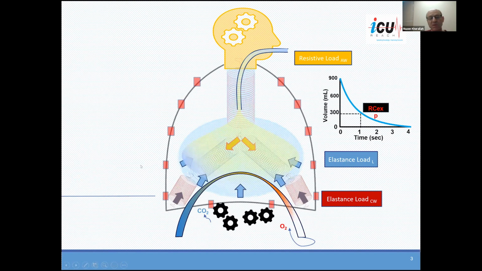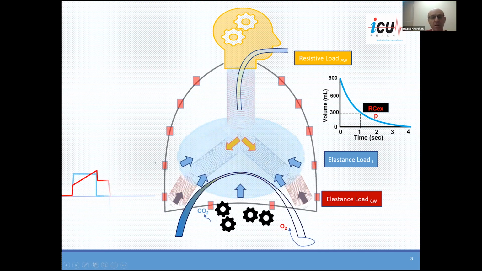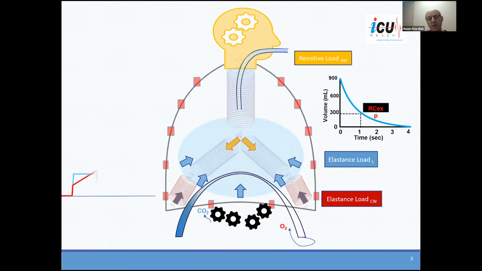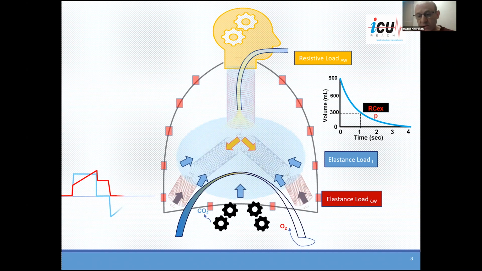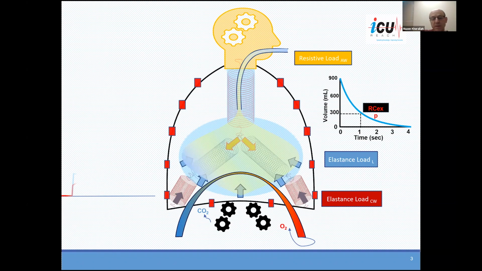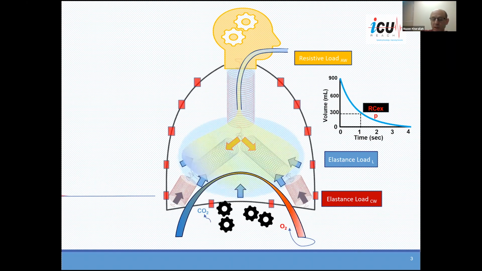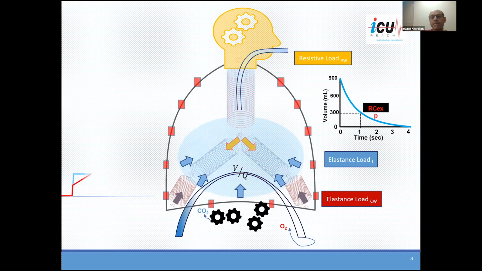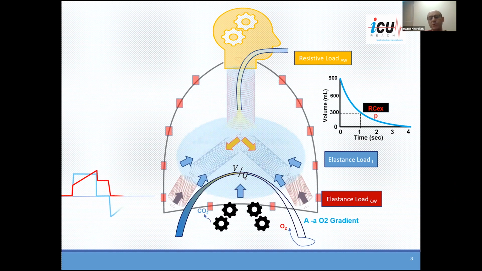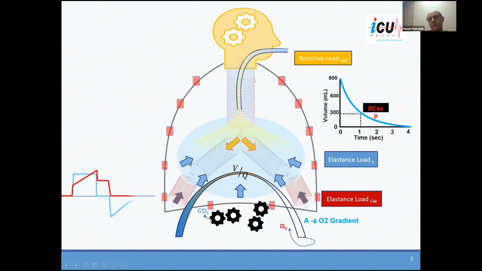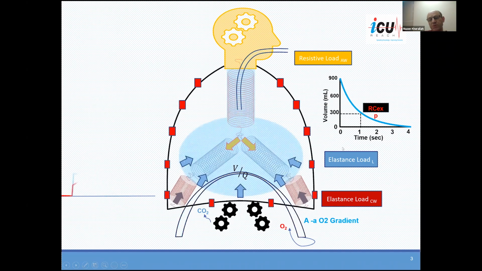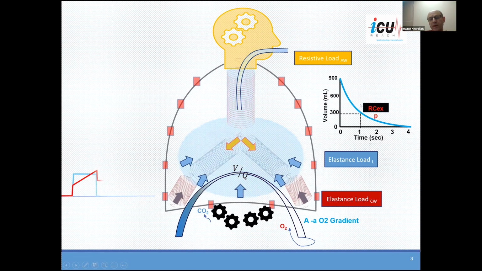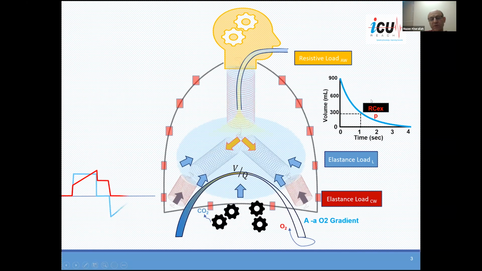So the higher the difference between the peak pressure and the plateau pressure, the higher the resistance of the airway. If the plateau pressure is elevated, it means that the elastance load is increased for the patient. If you understand the resistive load and the elastance load placed on the respiratory system, you can calculate the time constant for that patient.